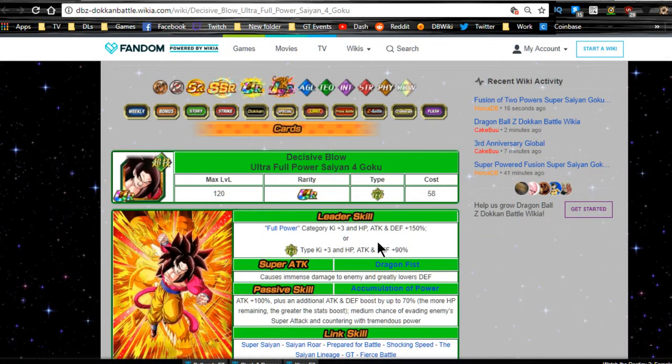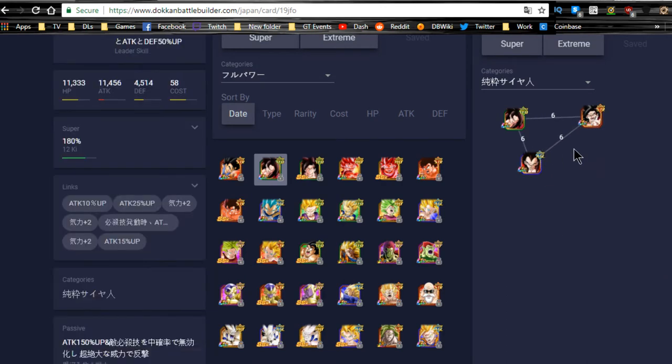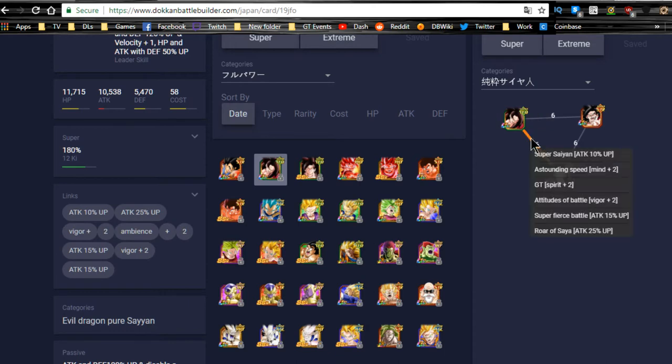So pretty standard stuff. In terms of best linking guys in the game, obviously the Super Saiyan 4s are going to be the best that he can link with. It's just because they're Super Saiyan 4s, they have the same exact link skills between them, they all pretty much have the same thing. You have Saiyan Roar, Fierce Battle, Prepared for Battle, GT, Shocking Speed, and Super Saiyan.